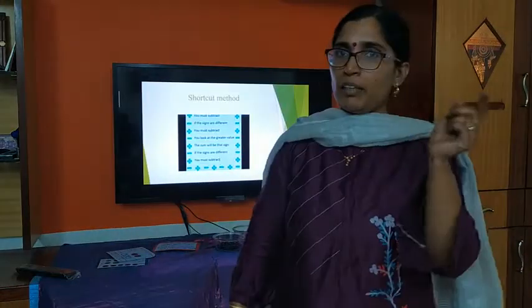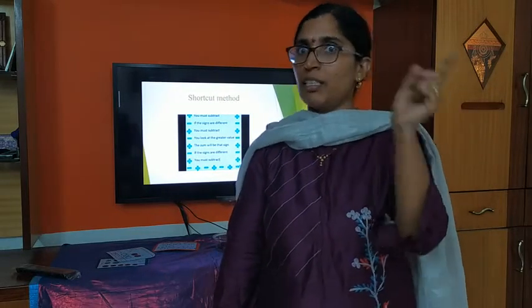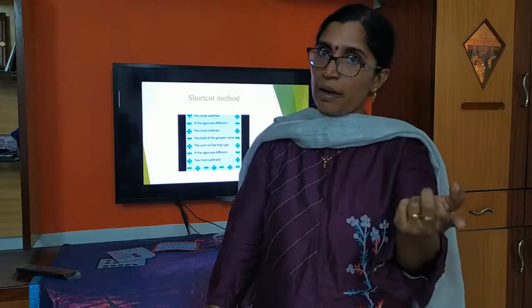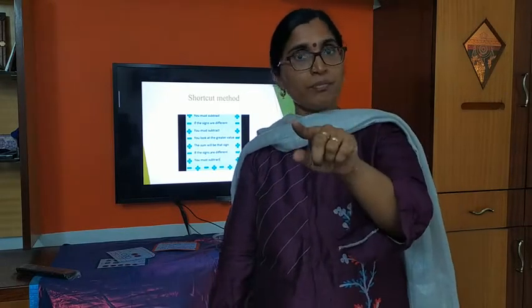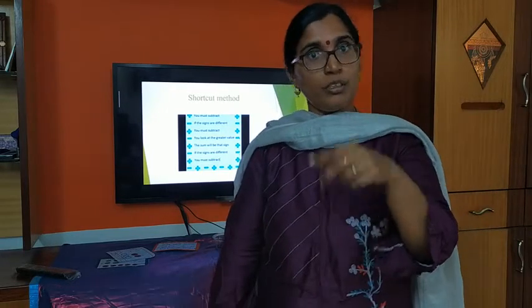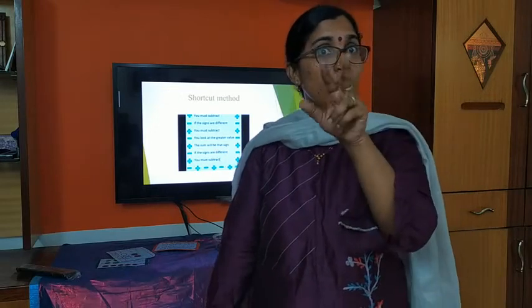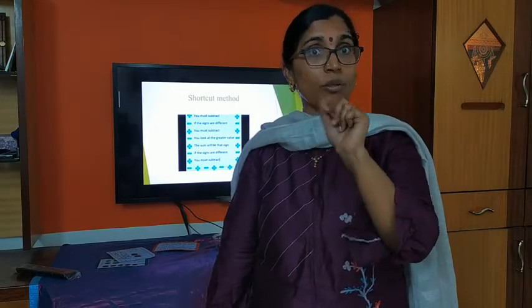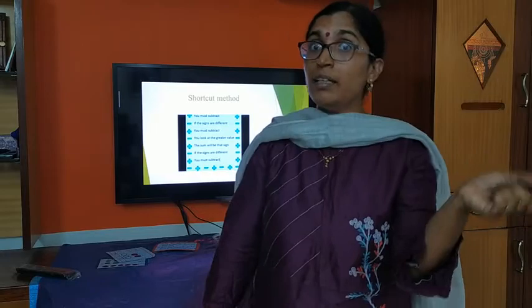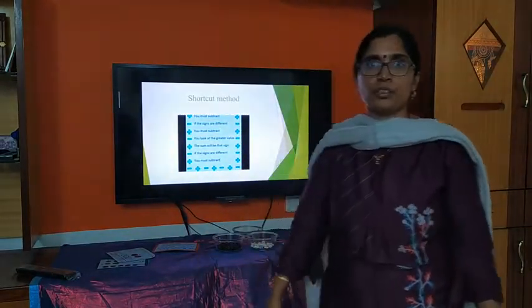So if the signs are same, then you should add. If the signs are different, then you should subtract. If the signs are positive, then the sum will be positive. If the signs are negative, then the sum will be negative. But if the signs are different, what will happen? The sum will hold the sign of the greater value. So greater value is having which sign? That sign you will get. Shall we see some examples, children?